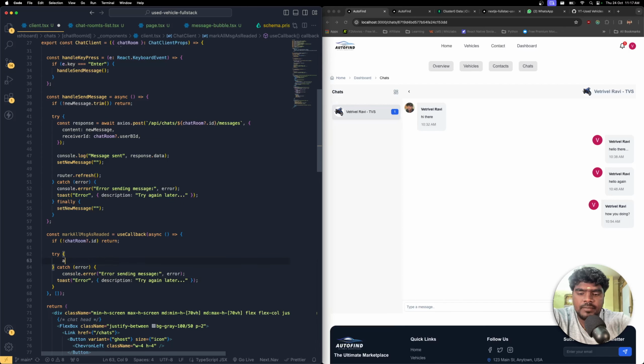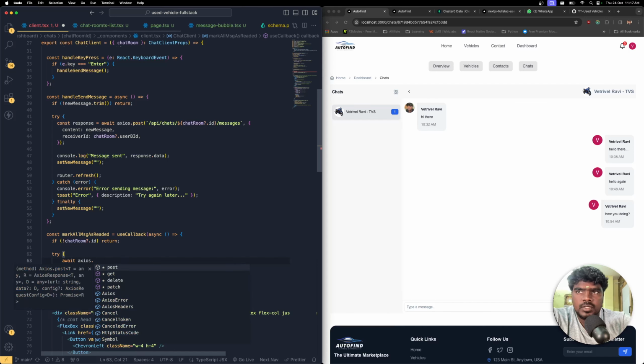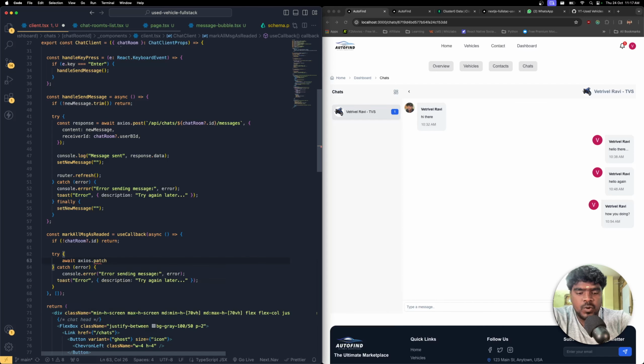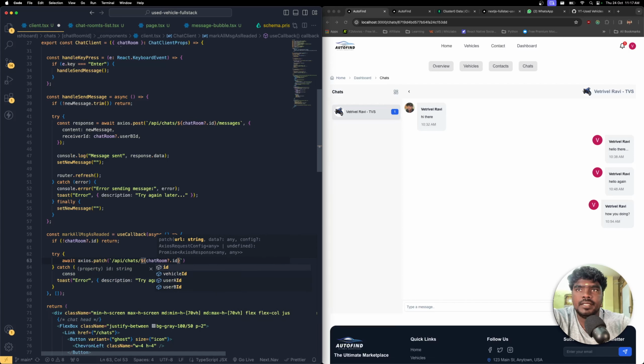Otherwise, I'm going to await axios.patch, open it, slash api slash chats slash, we need to get the chat room, so chatroom.id.